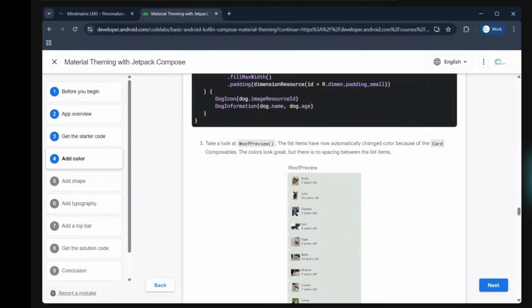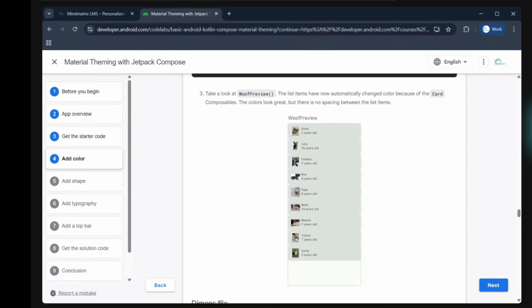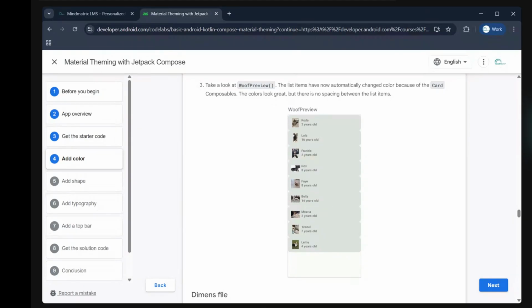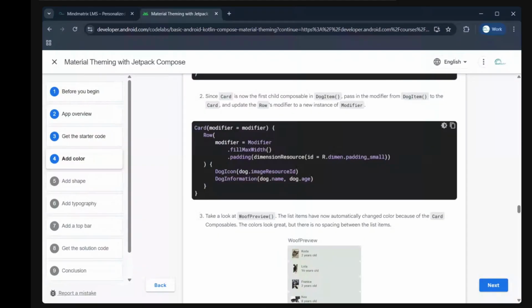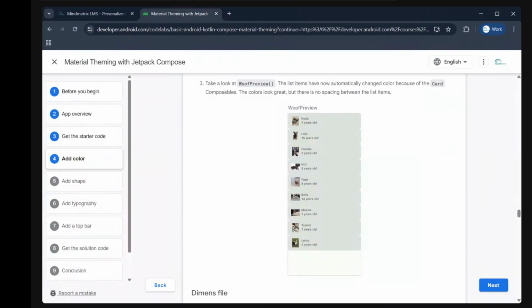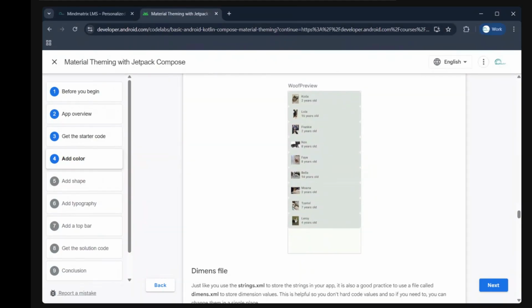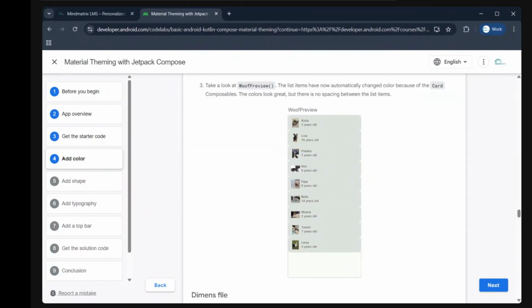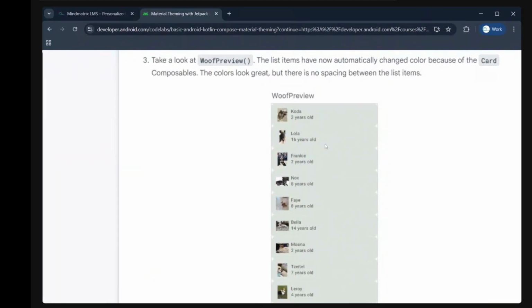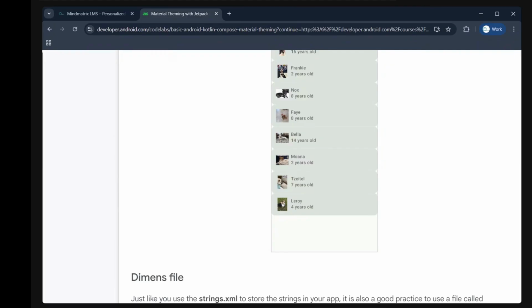Next, moving on, modifying some code. Now for the Woof preview, they have given a Card composable over there. As you can see now, for every different dog, the cards have been aligned over there.